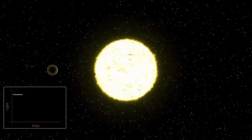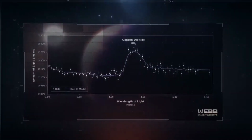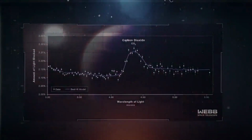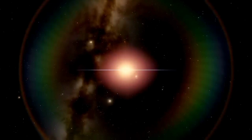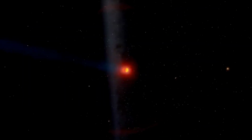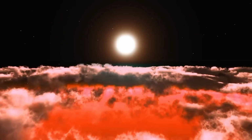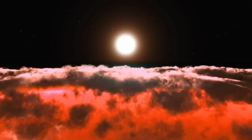This image might not be as incredible as the cosmic ones, but it's very interesting because it shows what the atmosphere of WASP-96b consists of. The way the observatory does this is by measuring the light curve going through the atmosphere of the planet from its host star. The transmission spectrum showed the unambiguous signature of water, indications of haze, and evidence of clouds that were thought not to exist on the hot planet based on prior observations. The Webb telescope found no signs of biology, but water is a key ingredient for life, so anything is possible.